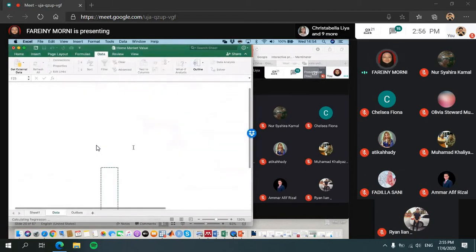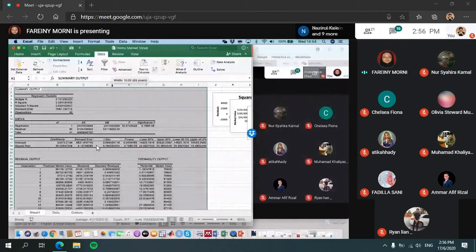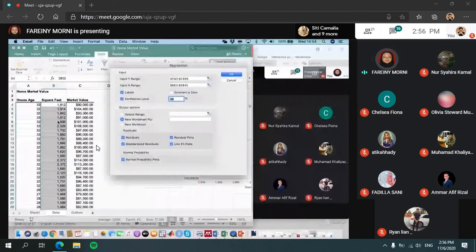So when you click OK, so this is the calculation that Excel will do for you. This one I have taught you before because this is your group assignment. Alright. So the only difference about this exercise with your group assignment is that dia punya difference apabila you buat data analysis tadi untuk regression, this one hanya ada satu variable. Dalam you punya assignment, you ada banyak variable, kan? So your X variable ada banyak. So what you do is your X variable tu kena duduk sebelah-sebelah and you drag dia. You select ke semua lah. Okay. So satu untuk your Y variable and then let's say you nak letak house age and square feet. You can do that.